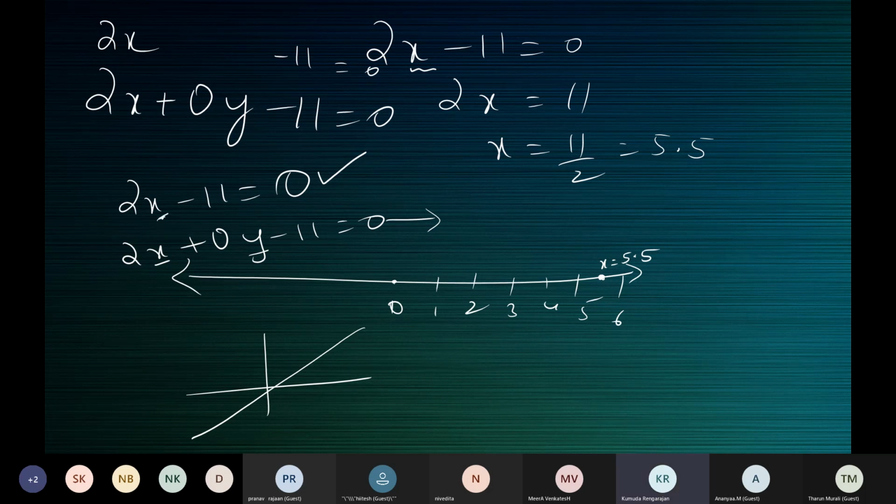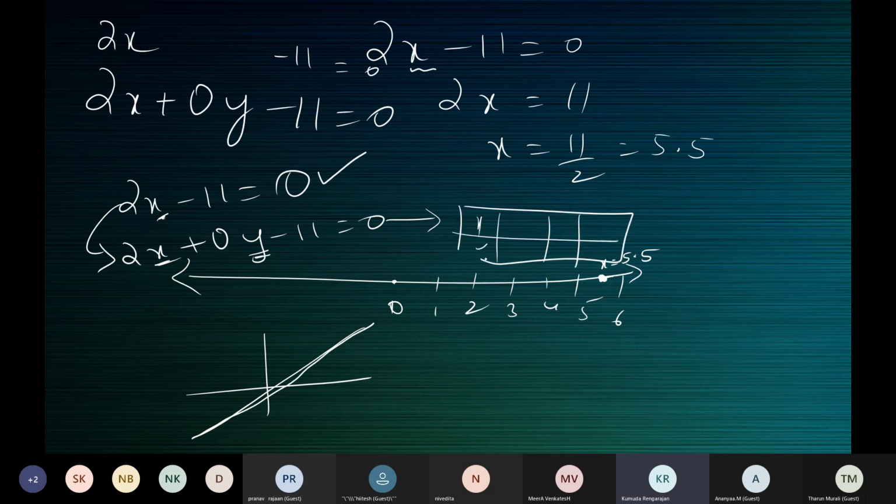So one variable, point on the number line. The same equation, if you treat it as a linear equation in two variables x and y, by introducing the 0y, then it is no more a point on the number line. It's represented by a straight line in the Cartesian plane. You can make an xy table for this, get the 3 points, plot and get the straight line. That is the representation of this equation.